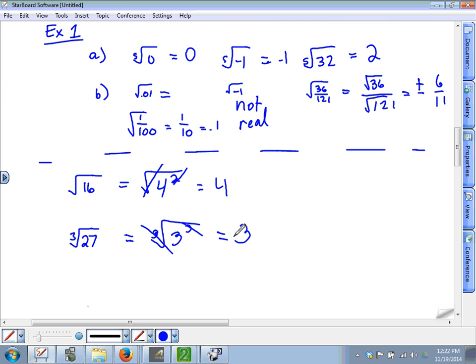So what you're going to see in this next section of your homework is not numbers, but variables. What about this? The square root of x squared. Why is it x? The square root cancels the power of 2, so it equals x. So this is more like what you're going to see on your homework. Not just numbers, but also variables.